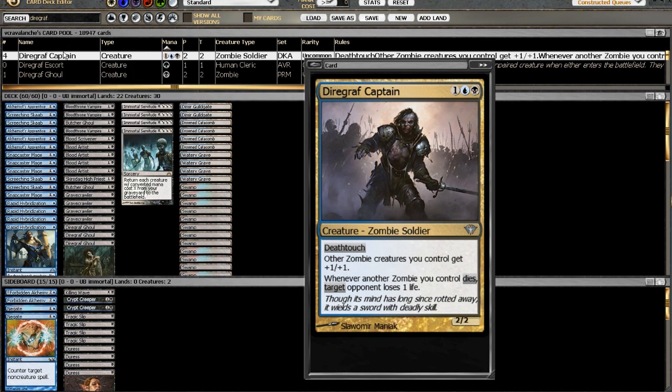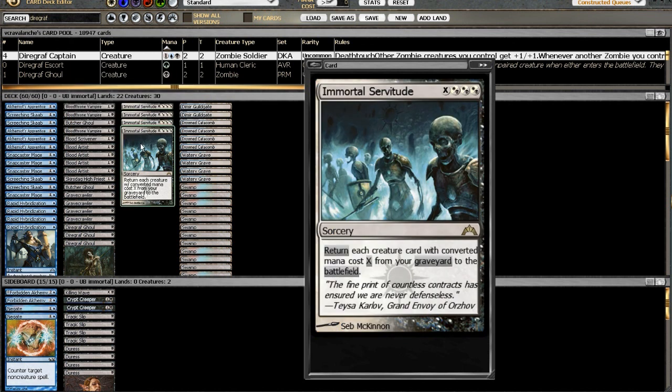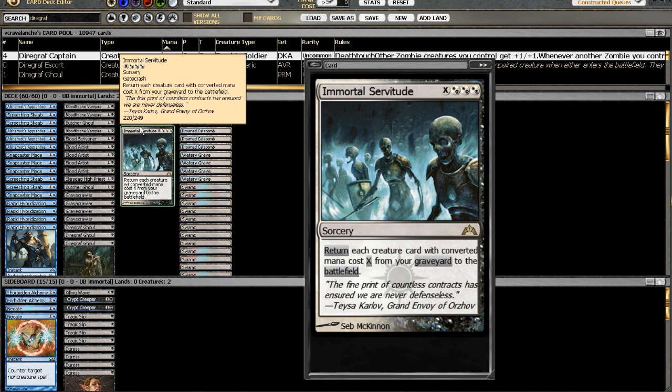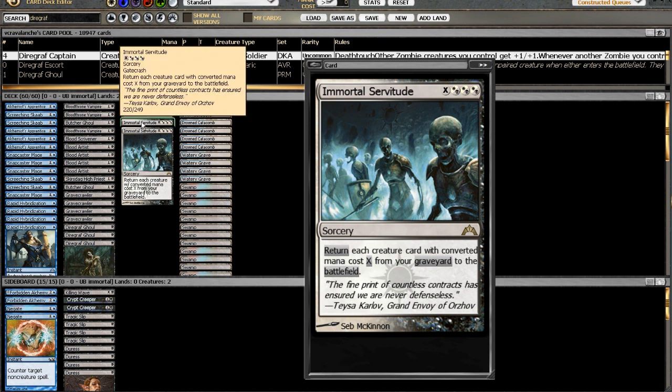I was also thinking about doing a bug deck, bug zombies with Immortal Servitude. That way we have access to some other cool 3-drops like Dreg Mangler. But that is definitely in the works as well. A lot of versatility with this Immortal Servitude. I'm trying to think of any other good 3-drops, 3-drop hasters, that would go in a bug list if there is one, or just any good 3-drops.